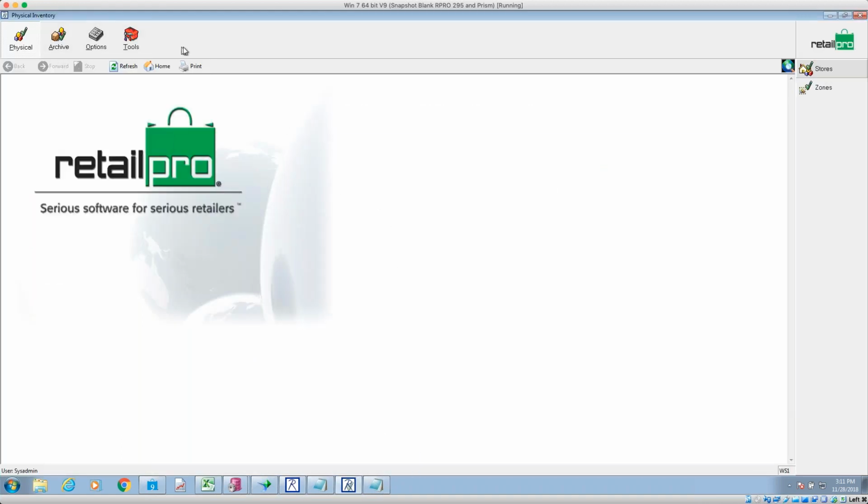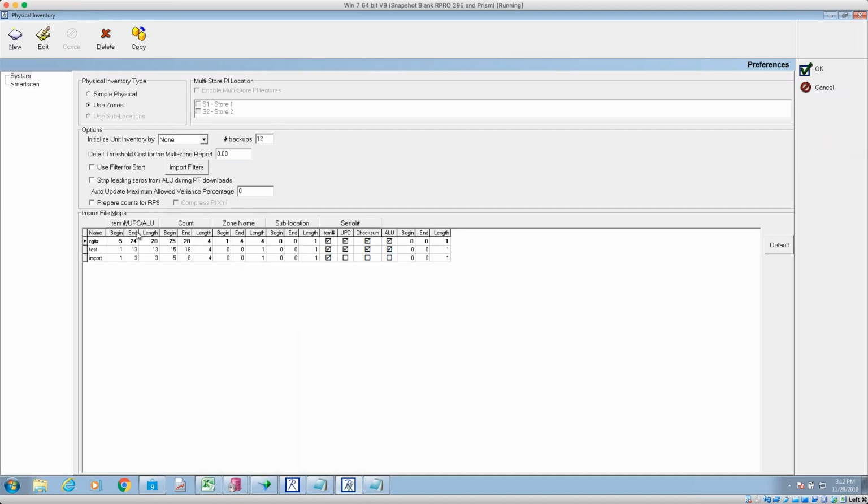So what I'm going to do, this is kind of a good thing. If you know how to use maps, this could be really helpful. You can create a count sheet. You can type it into Excel. You could do things on the side that could then result in you being able to import these counts. So I'm going to pop into my options, system preferences again real fast. I'm going to look down here. So I've got these things, which are basically maps.